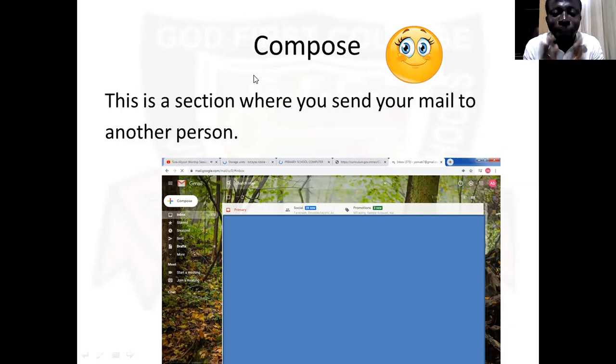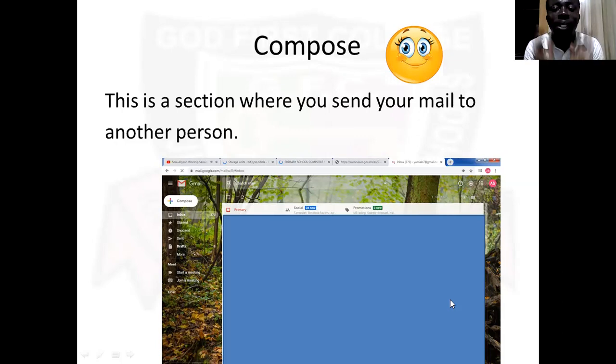Now, the message that is composed will be sent to the owner, the recipient. I'm going to elaborate that. There's a command for that. But what you just need to do is to click on compose. In the recipient, you enter the person's email address. You add the subject, you add the content, and there's a command down that indicates send. You press the command using the left button. What you're going to see next is that the message is going to be delivered to the recipient. Hope you are getting my gist. Okay, now thank you very much.